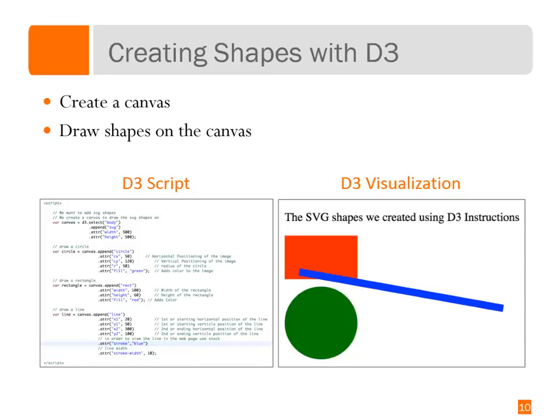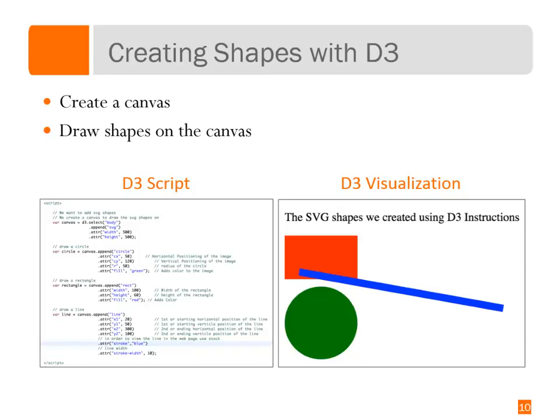Second thing we're going to do is draw some shapes on that canvas. The next little piece of code, you can see in the comments, is to draw a circle. So you see var circle equals canvas append the circle. We're going to put that circle on our canvas. Then we'll give it some attributes. We give it an X value and a Y value on that canvas. On X, we'll go over from left to right 50. On Y, we'll go down 120. And then we'll have a radius of 50. That'll tell us how big to make the circle. And then we have a fourth attribute, and we say, make it green, please. So fill my circle with green. And so now we have a green circle that we see over on the right-hand side.